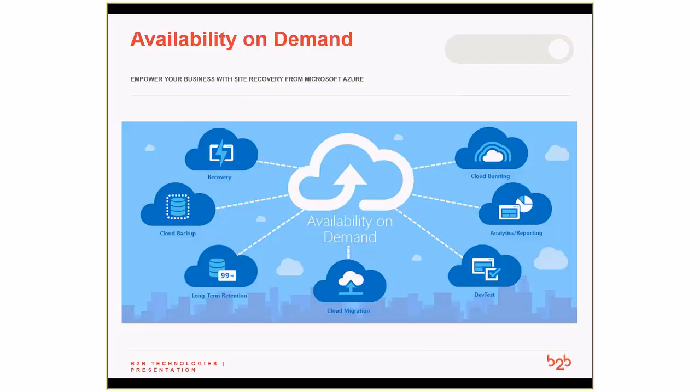The second thing I see is that you can leverage ASR for migrations to move from on-prem to Azure. So taking the solution a step further, we're not just doing protection, but we can actually allow replication of our VMs, no downtime, and then fail over and move those workloads to Azure with minimal downtime during the actual failover. So it's kind of a cool way to use the solution. And this does allow for failing back to on-premise if necessary.